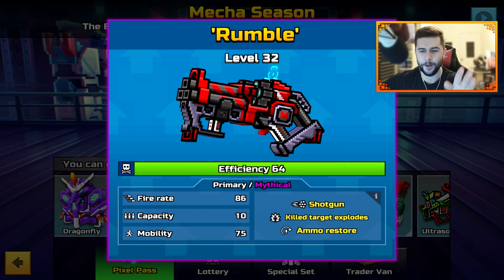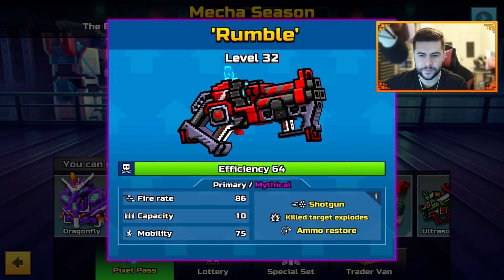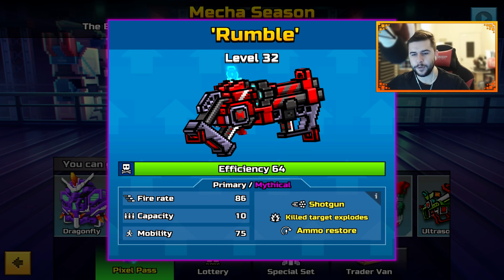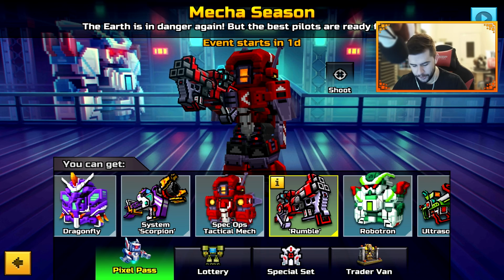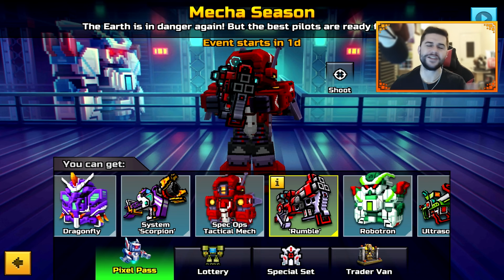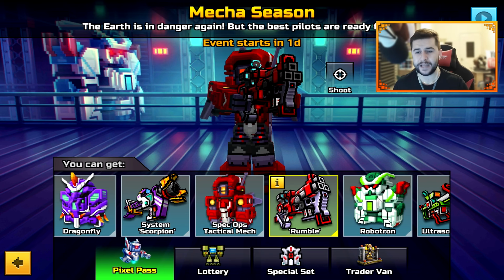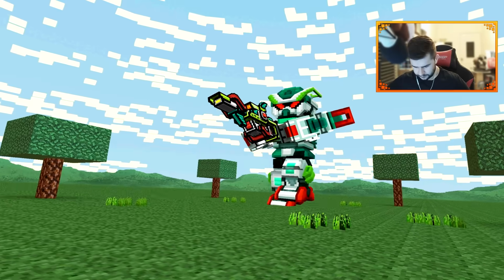Primary mythical shotgun, kill targets, explode, and ammo restore. Fire rate 86, capacity 10, and mobility 75. This is 100% going to be like, oh man, shotguns. There's just no way getting around them. But that's the mecha season. Let's play it. Meet mecha season.